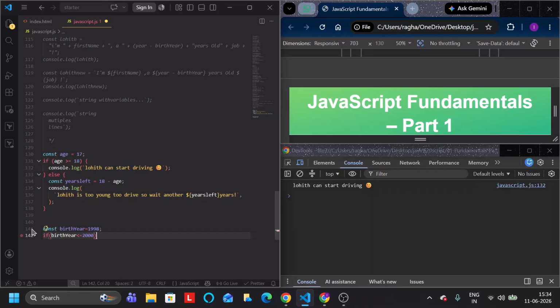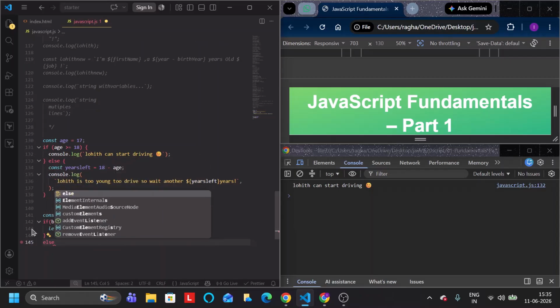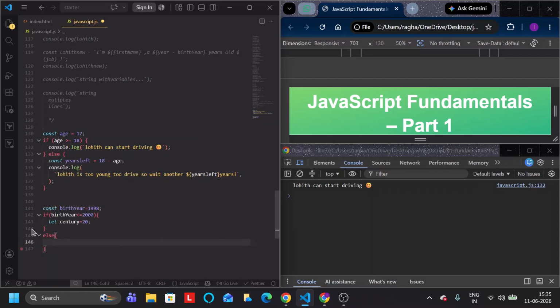If this statement gets executed, let's write let century equals 20. Then we'll close this and write the else statement. Else, let century equals 21.